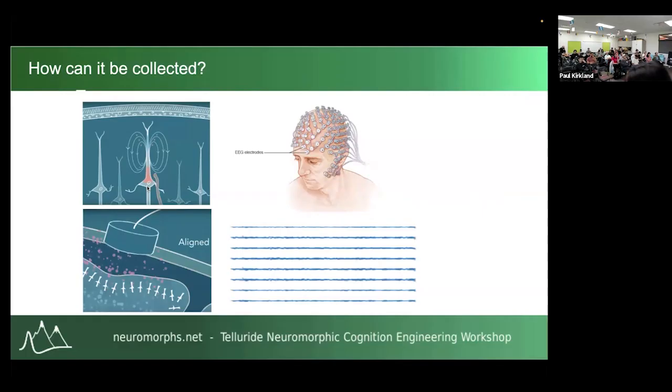Bipolar activity, electrical activity along the dendrites. And so with these electrodes at the surface of the scalp, what you collect, for each of these electrodes that you have, and that's more or less what the EEG cap looks like, is a time series that reflects the temporal signal of electrical activity amplitude across time.